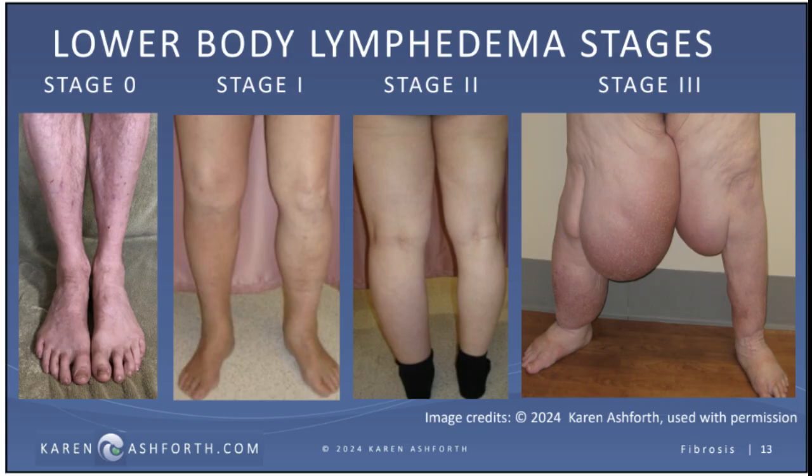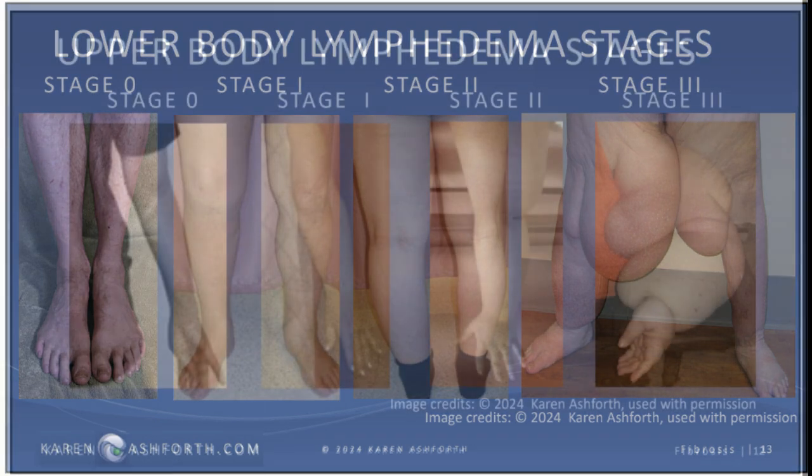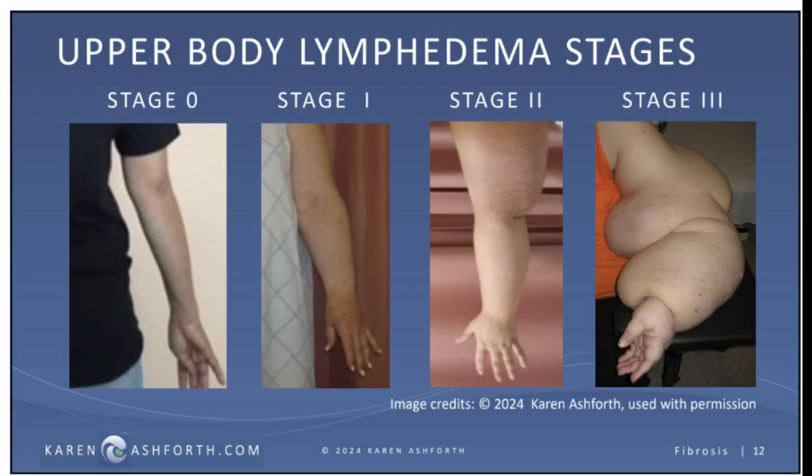Number one, asymmetric swelling. Usually one leg is going to be bigger than the other, or an arm. It could be bilateral, but still one leg, one thigh, one lower leg is going to be bigger than the other. If it's bilateral symmetrical, then you may be looking at something more systemic. Now, in the progressive stages, usually in the beginning, clinically you may not be able to see a difference in size, but the patient often describes the limb as feeling achy, heavy, tight, not painful like an injury.